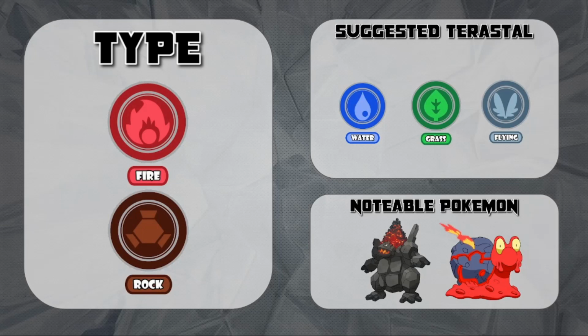Next up, we have the Fire and Rock type. There are two Pokemon here, Coalossal and Magcargo, that have this typing, and this typing does have quite a few severe weaknesses. It has a 4 times weakness to Ground and a 4 times weakness to Water, not to mention a 2 times weakness to Rock and a 2 times weakness to Fighting. So with this, I would definitely recommend, again, running a Grass Terastal. The Grass Terastal will work really, really well because it gets rid of your 4 times Water weakness and gives you a super effective attack against it, and gets rid of your 4 times weakness to Ground and also gives you a super effective attack against it as well.